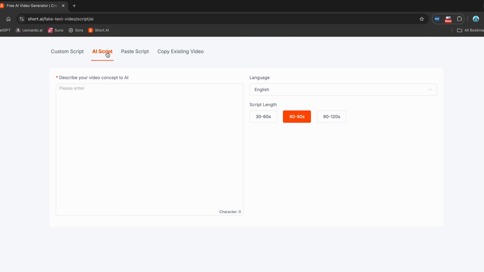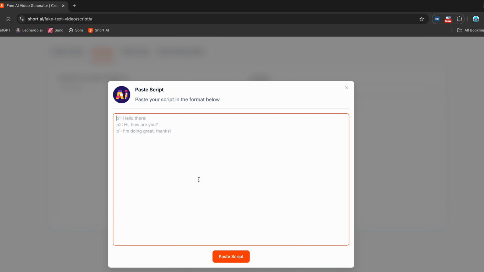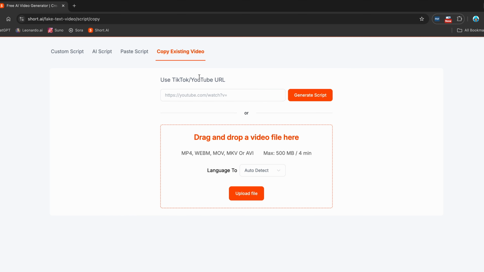There's also the option to do an AI script where you can present your idea and it will generate something for you. I haven't actually used that one yet. You can paste your actual script in here. I ended up creating a script with ChatGPT in a previous conversation, and this was actually the fastest and easiest way for me to use it. The next one is copy existing video. I haven't actually used this one either, but apparently you can drop a video or you can put a link to another video that it can, I guess, transcribe the information from. I haven't played with it yet, again.